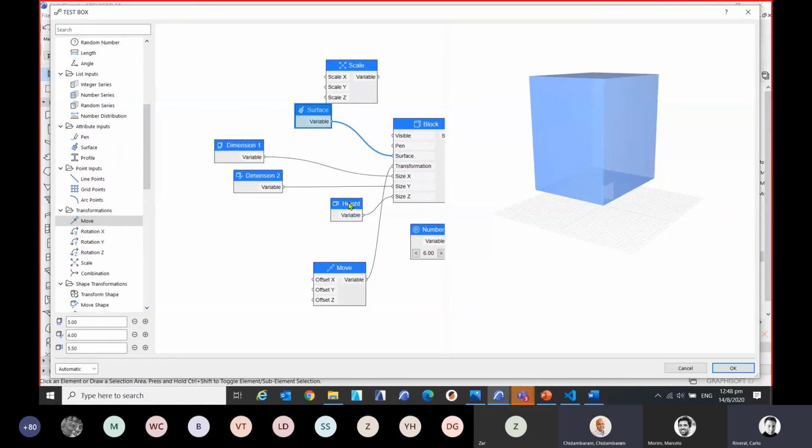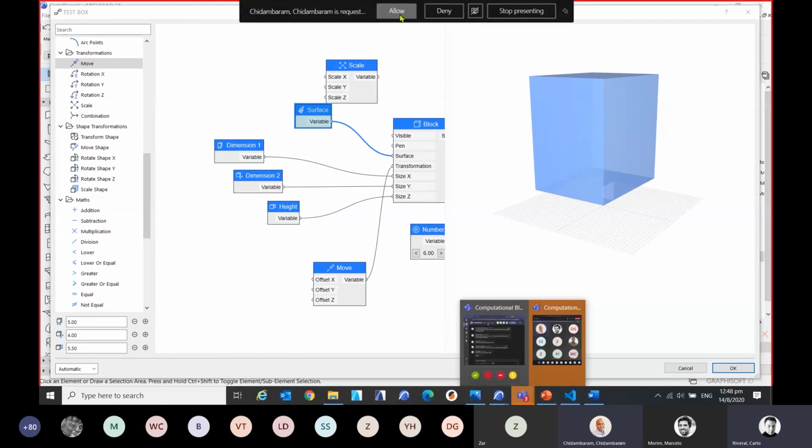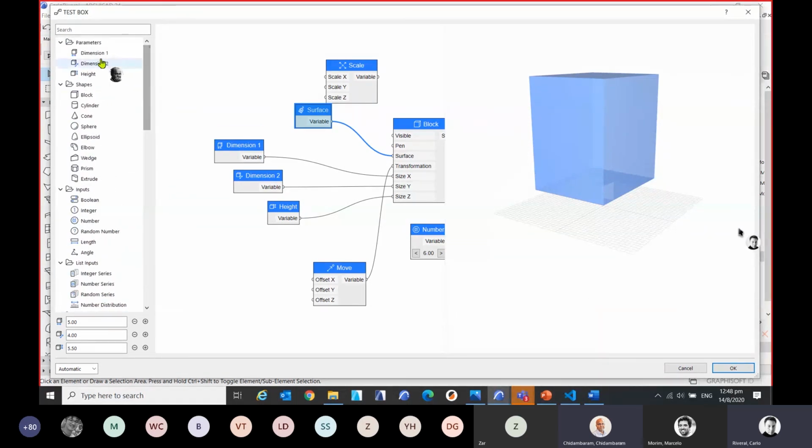What you can do is no need to do that. One thing interesting in PARAM-O, right? You can do this. Can I request control? Sure, go ahead. Okay, so one thing you can do in PARAM-O is you can drag from here parameters. You can actually drag and drop this. Then you get the value here again, right?